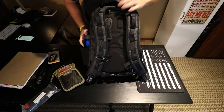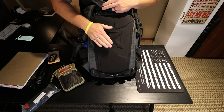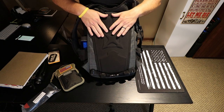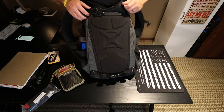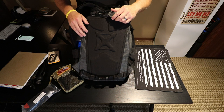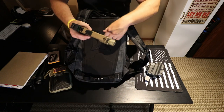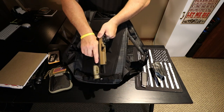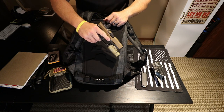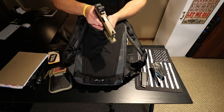The back side is a big improvement from the first version — this is what they call 3D molded foam, with the Vertex logo imprinted on the back. This allows for good airflow through the back, and the heat passes through this foam much easier than just having cloth against your back. There's also a large paddle connected to the zipper for quick access to your sidearm. I'm carrying the Glock 19 — running the Trijicon RMR and Streamlight TLR1 on it. If you guys haven't moved to using red dots on your pistols, you're missing out.